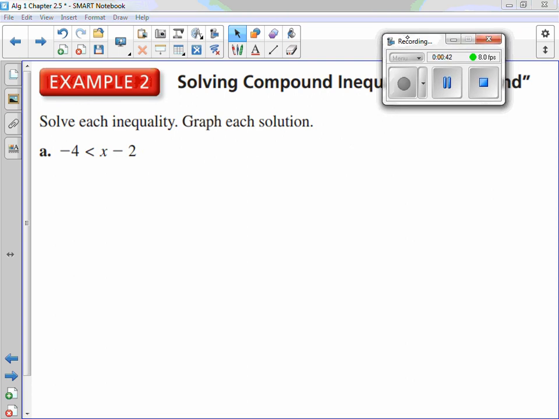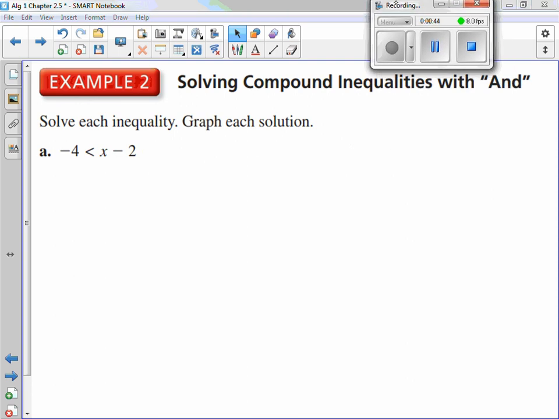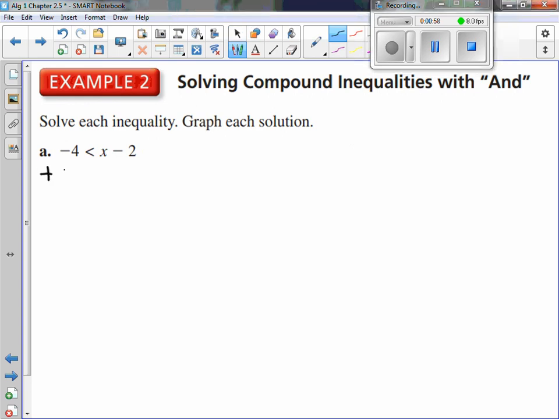Now I don't want you marking that out on your paper, but if we had something like this here, because we've done one like this before, yes? What would we need to do to get the variable by itself if it looked like this? Well, we need to move the 2, yes? So what would we do? I would add 2 to both sides here, yes? Okay, well, that's not what we have. We have this here, yes?